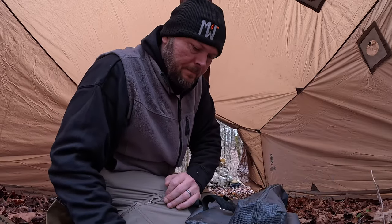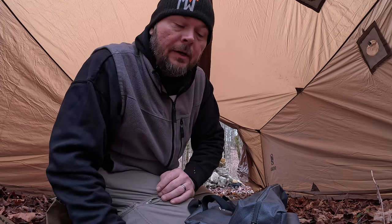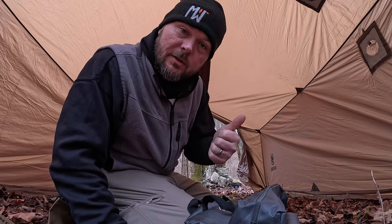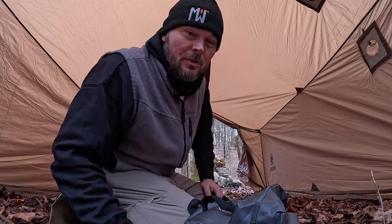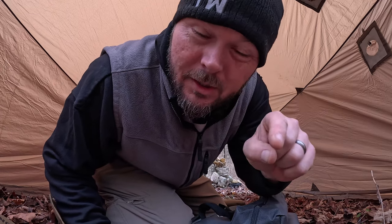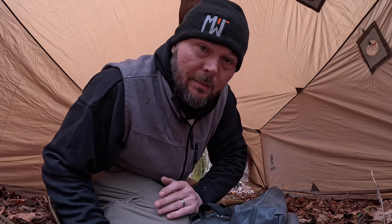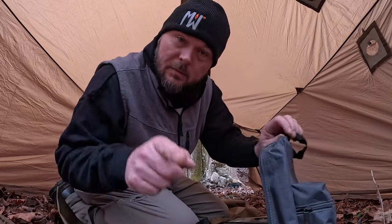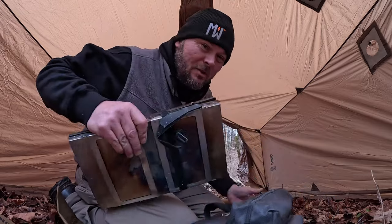That brings up another big point. When you're hot tent camping, you're always going to want to bring a carbon monoxide detector. Carbon monoxide is a heavy gas. It's gonna sink, it's odorless, it's tasteless, you can't smell it, you won't even know it's there. You just don't wake up. So to avoid the don't wake up and avoid breaking the number one rule of survival, get yourself a carbon monoxide detector if you're going hot tent camping. It's a great way to protect yourself and your loved ones when you're out there doing the thing. Get it. Don't go get one. Go get one, then we can go hot tent camping. Without that, you're in trouble.